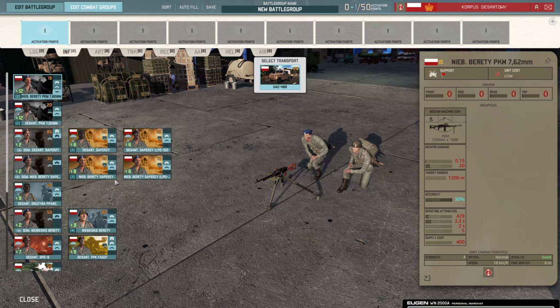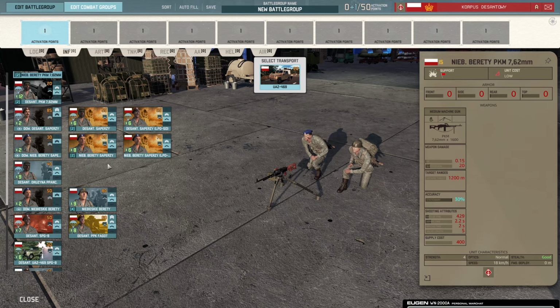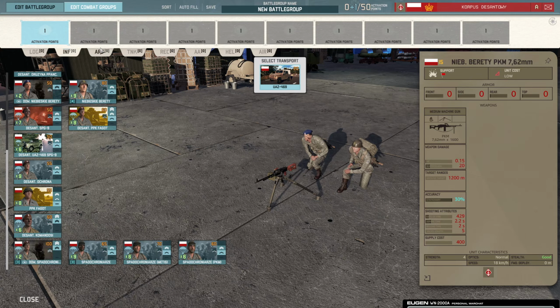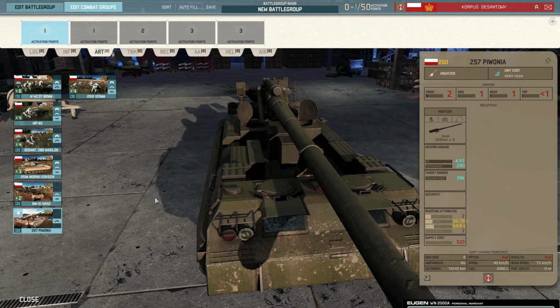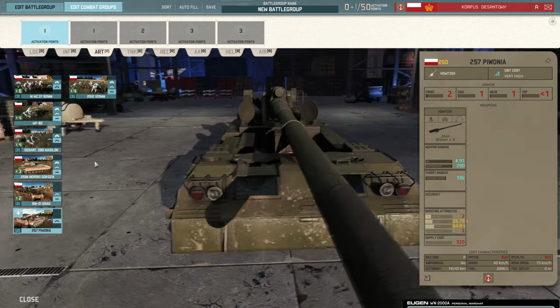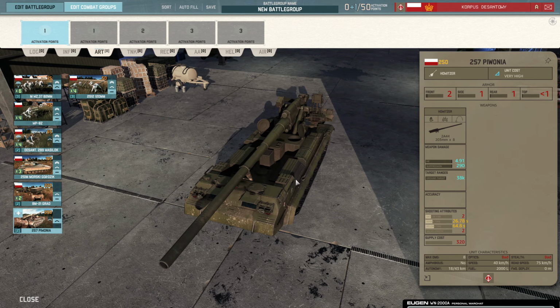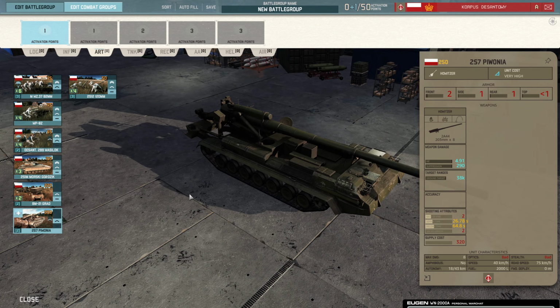Infantry tab, you've got plenty of forward deployable stuff here. You don't get access to any IFVs, however, so bear that in mind. But at least you can do some forward deployment. And there's, as I say, a lot of options. Artillery tab, well, you know, there's a few different options here. Nothing to stand out. You do get the Pivonoa. The W is like a V in Polish, I assume, a bit like German. 203mm howitzer, and that's unique to this division, obviously.